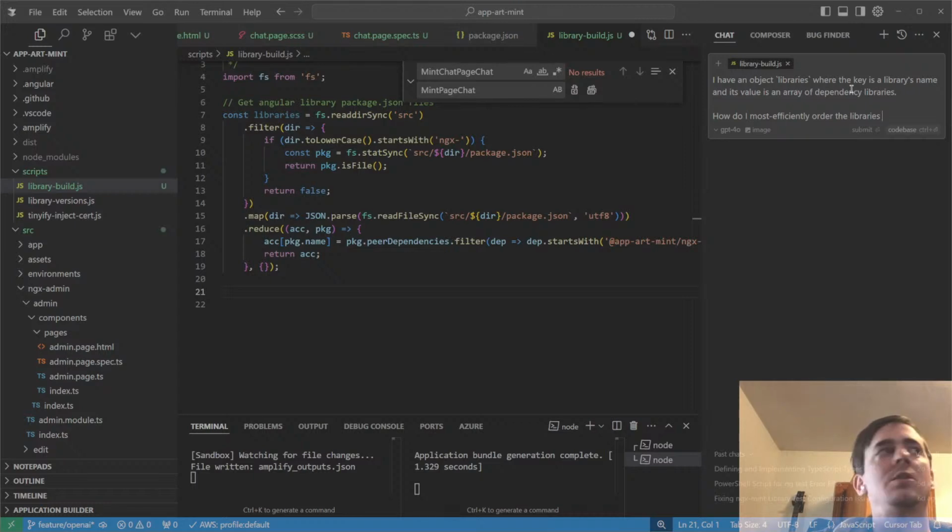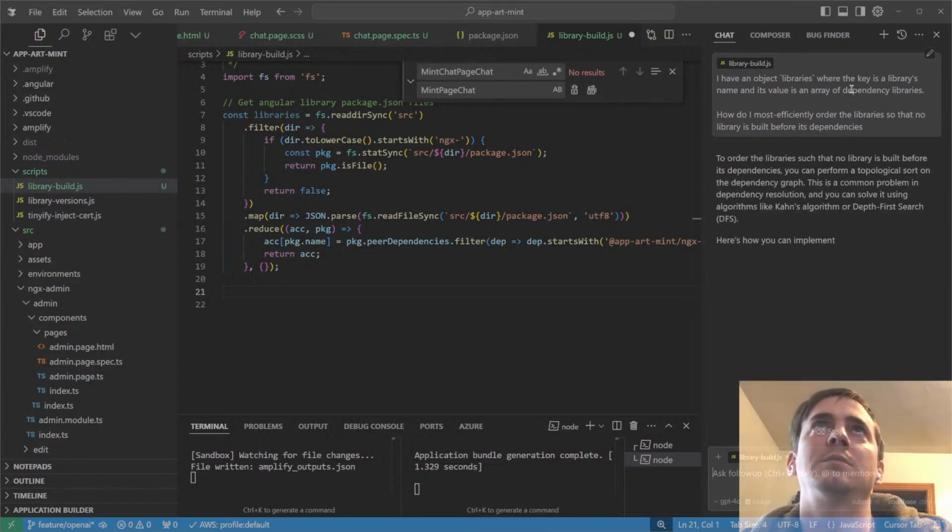Order the libraries so that no library is built before its dependencies.